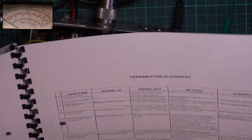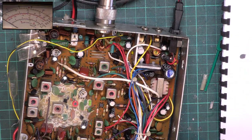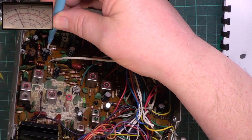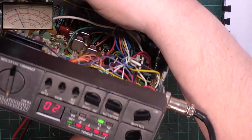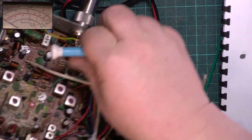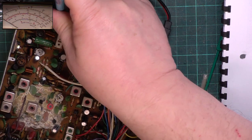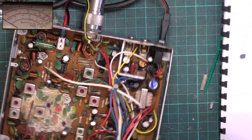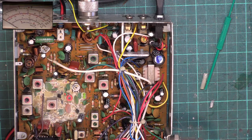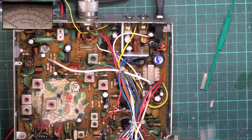So it's RV1. And it's that one there. And they say all lights should be just lit. This on low power, it should be one light. And it is. In fact, they actually ask you to align it on low power to one light. It's pretty meaningless, but it is a real power meter and not like modern sets where it's just a TX light on a bar graph. Right, we'll just pause the video and I'll change that capacitor.